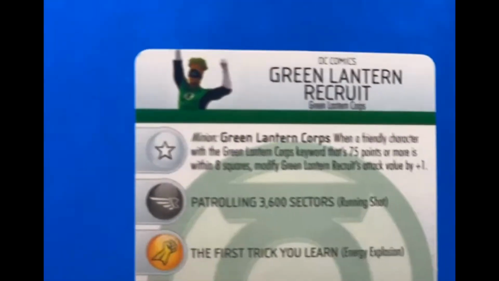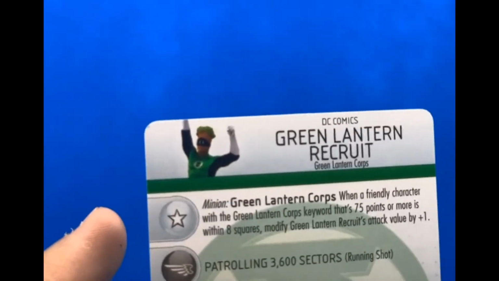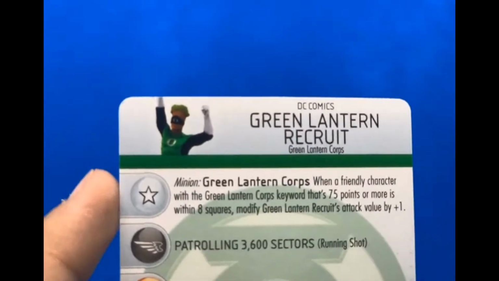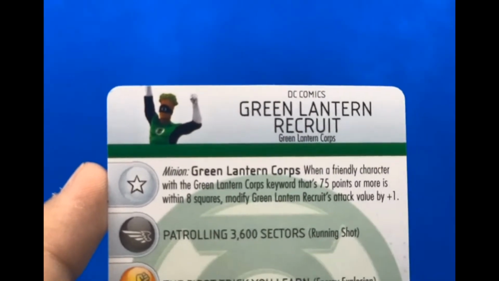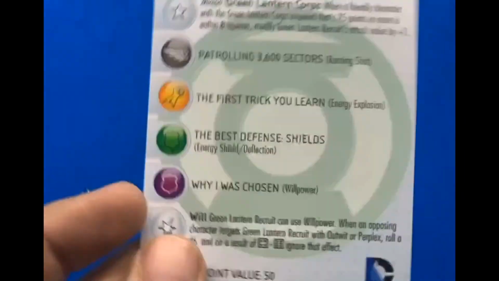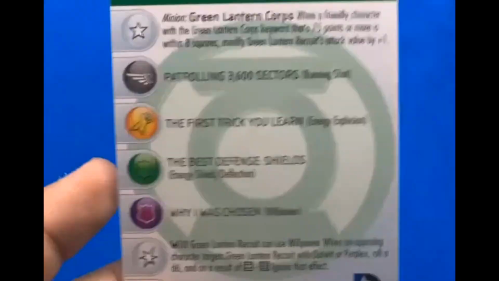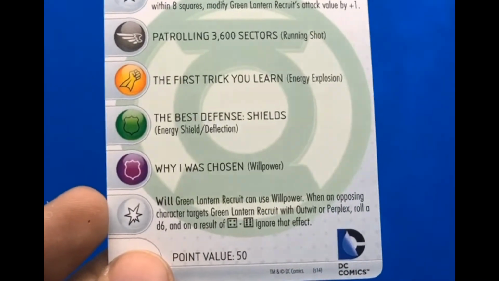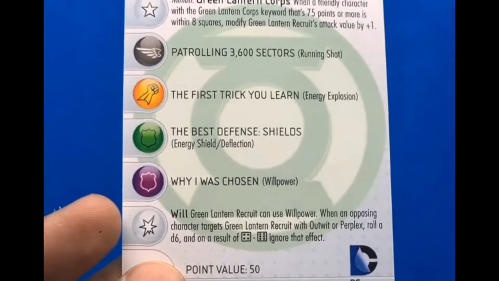Green Lantern Recruit. He has the minion keyword. I love this. This was kind of a precursor to the sidekick captain system that we saw in the past. Green Lantern Corps: when a friendly character with the Green Lantern Corps keyword that's 75 points or more is within 8 squares, modify Green Lantern Recruit's attack by +1. So basically just a really nice little benefit to using theme teams. We also have Will. Green Lantern Recruit can use willpower when an opposing character targets him without Wit or Perplex. Roll a d6. On a 4 through 6, ignore the effect.